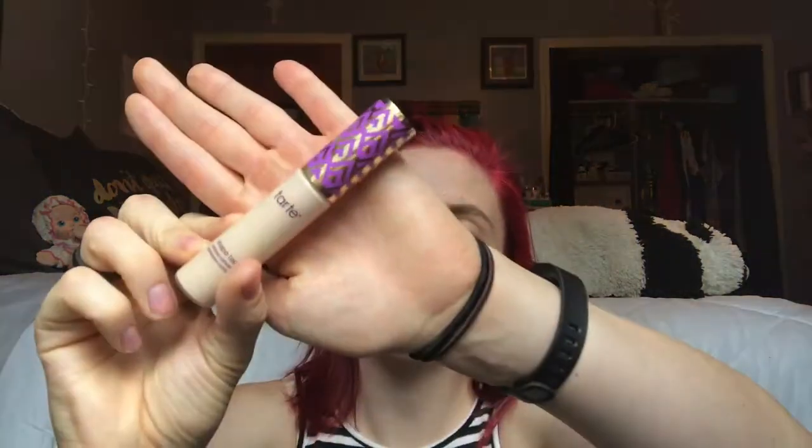So now these puppies are tamed. We're gonna go in with my Tarte Shape Tape Concealer in the shade Light Sand, and I'm gonna use this to carve out under my brows and as an eyeshadow base. What is this eyebrow doing? Work with me. There we go.